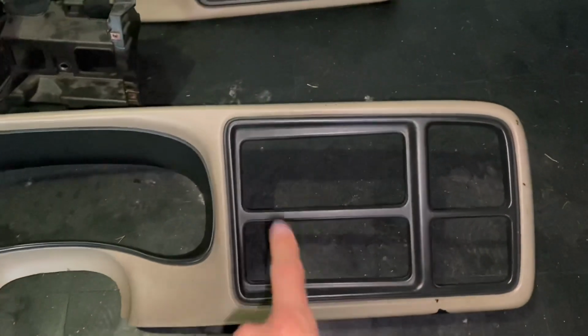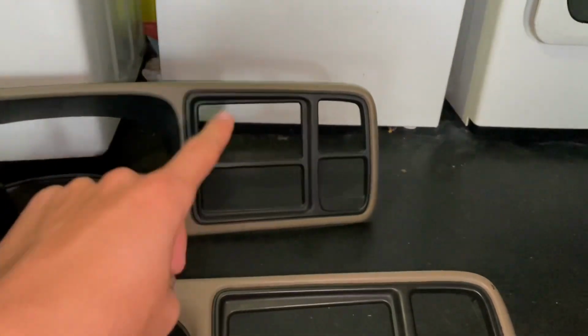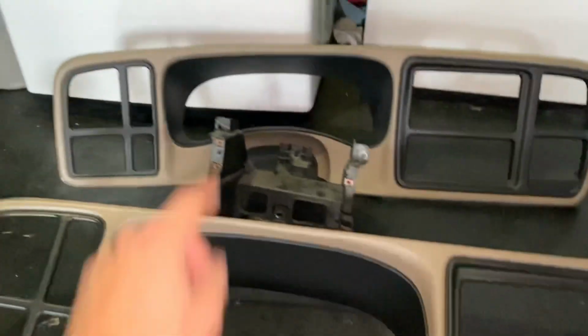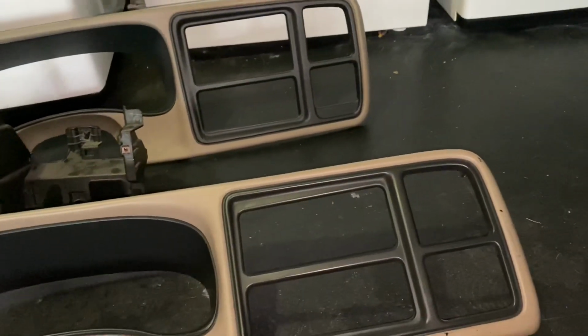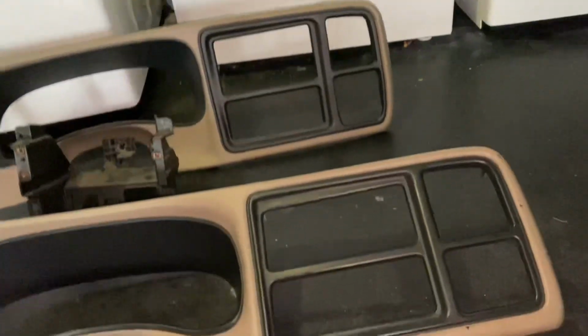So this is the one I have, and this is the one that we're switching up to. As y'all can see, look at the radio cutout on this one compared to that one. The double din needs the bigger space, so that's why we're switching to that bezel. I mean, you need to switch to it anyways. And of course, if you're gonna put that bezel, you need to put this radio cage. I actually didn't know the differences until a couple days ago, so thankfully I had a couple of days to get all the brand new parts.